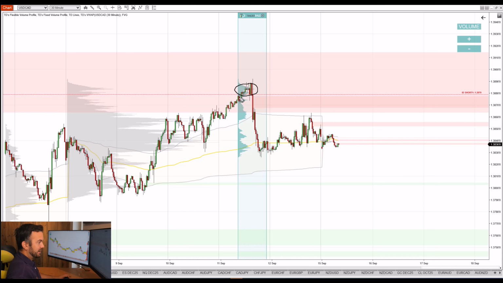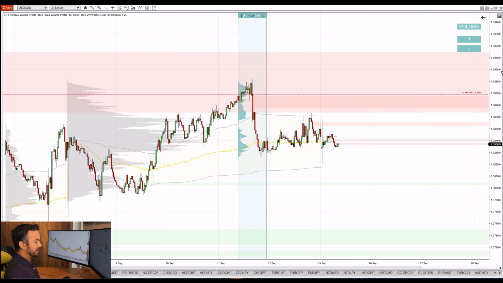And I can tell because I can see that on the volume profile, right? This is what this volume cluster represents. So in here, they started to sell and eventually turn the price from this uptrend into this downtrend. So right now I'm waiting for a pullback. If there's a pullback to this level, then chances are that there'll be a reaction because the sellers from here are likely to become active again and defend this place, which is clearly important for them, and push the price downwards from there. All right, so that's the plan.